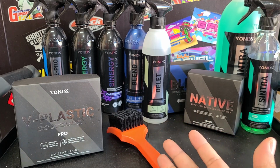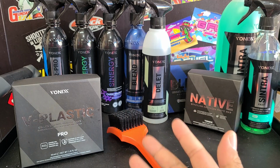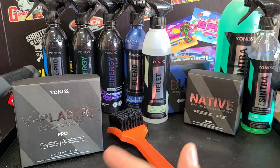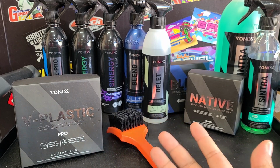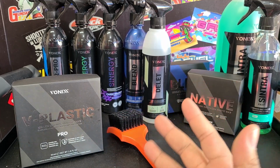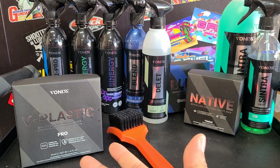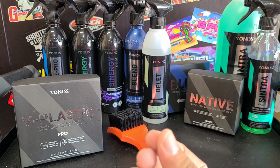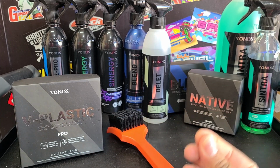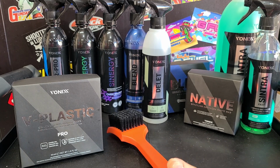If you apply this thick without wiping it off, you'll get a glossier finish. If you apply it thin, or basically apply it and wipe it off, you're going to get a nice satin matte finish. That's what I'm going to go for. That's my preferred look. And it works on black plastics, gray plastics. What makes this different from a regular ceramic coating is plastic coatings are made to really soak in and absorb into the plastic, where your typical ceramic coating is made for glossy painted surfaces.